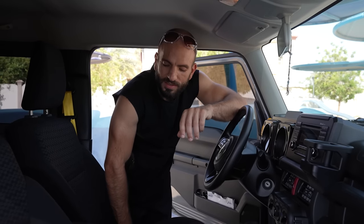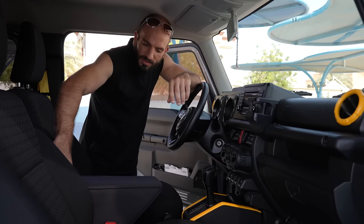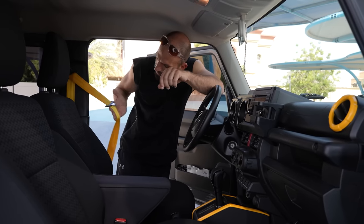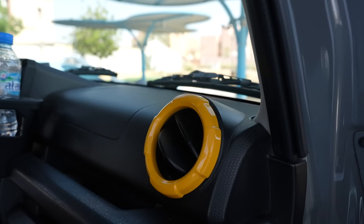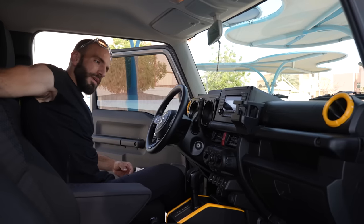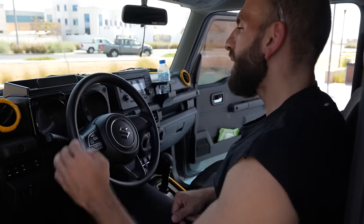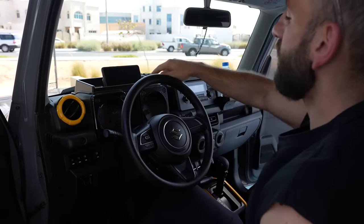In terms of interior, almost everything I've done is cosmetic. The only comfort addition is a custom-made armrest — the car doesn't come with one, so I made a cushion that fits snug between the seats. I've changed some colors to match the exterior: seat belts are now yellow, AC vents are yellow, and the central area has yellow touches. I've also added a cup holder in a convenient spot and a storage tray at the top, useful for holding your phone for navigation.